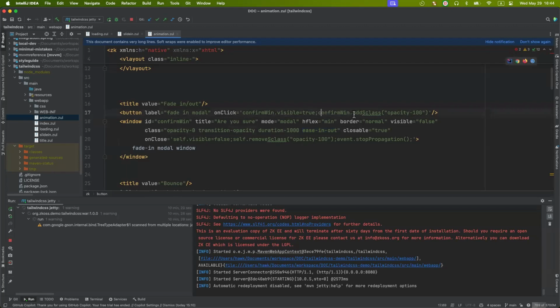When I click it, I add a class called opacity-100, so I make it not transparent, and its duration is 1 second to fade in. Okay. After closing, I don't really remove it, I just make it invisible and remove the opacity-100 class again. So every time I click the button, it has a fade in effect. So it is a fade in modal window.